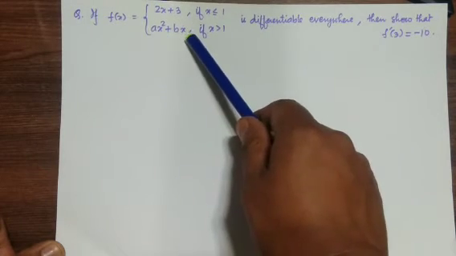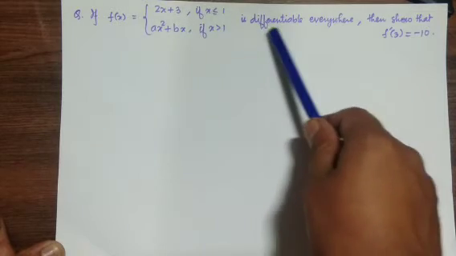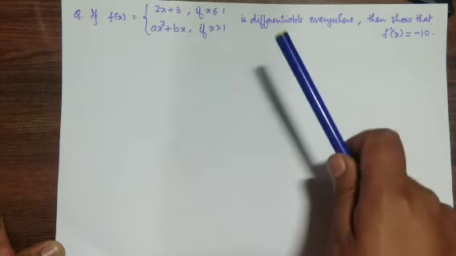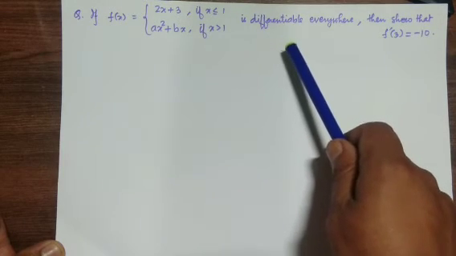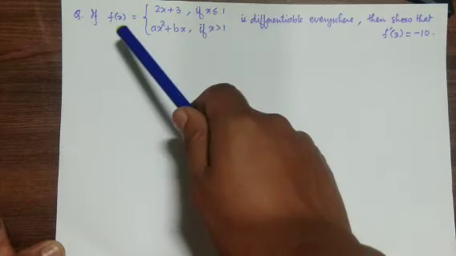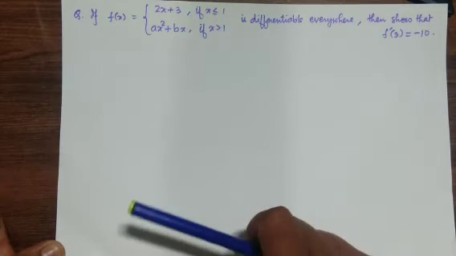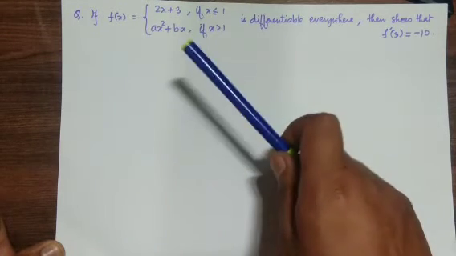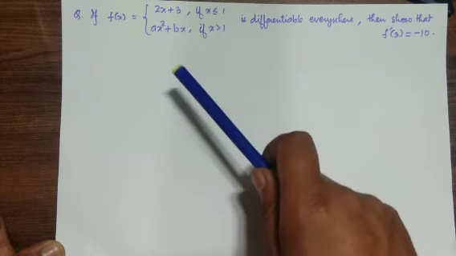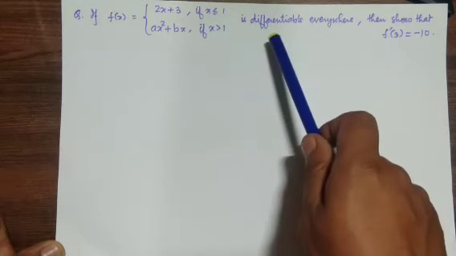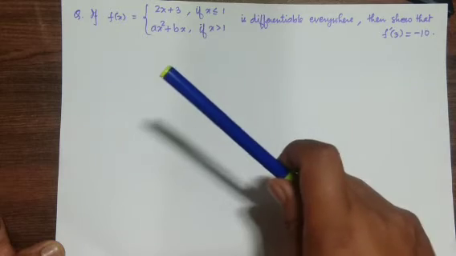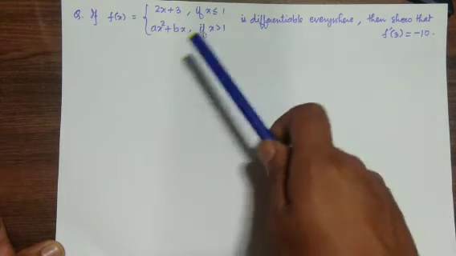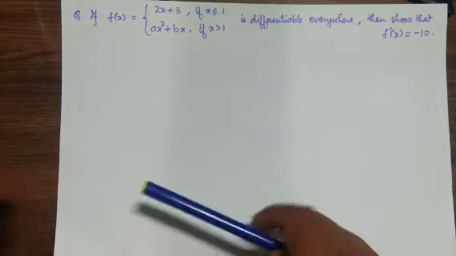So to find that, we'll first find a and b. It is given that the function is differentiable everywhere, that means the function is differentiable at 1. Now since the function is differentiable at x equals 1, the function should be continuous as well at x equals 1, right? Since there are two unknowns here, I need to make use of both the cases. Continuity gives me one value, a or b, and differentiability gives me another value. So let us make use of both cases here.